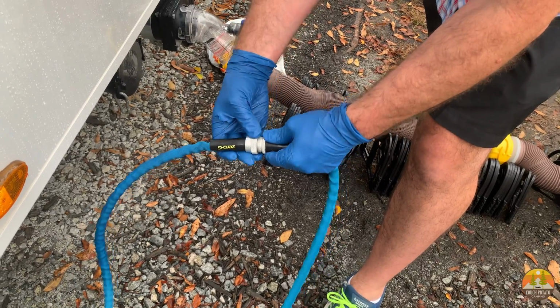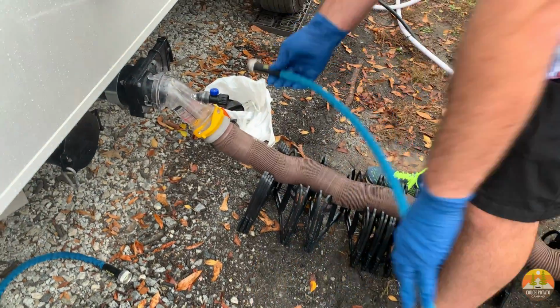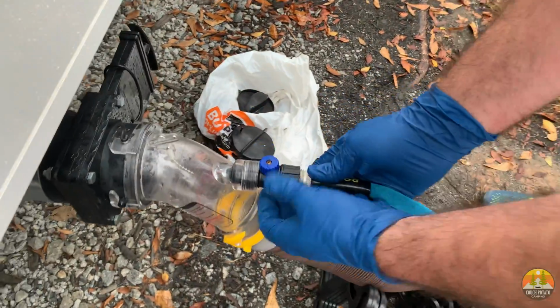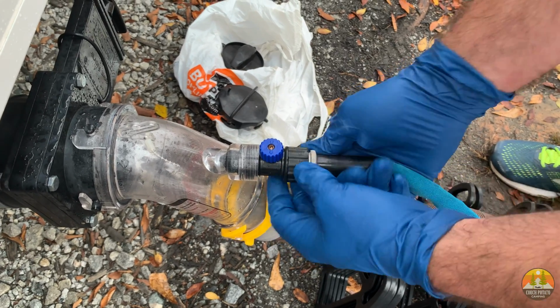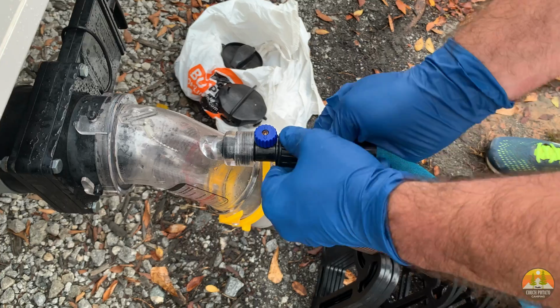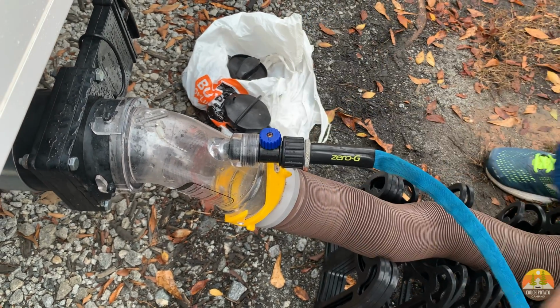In our case, I have a black tank flush valve that's attached to our angled connection that comes out of our trailer. This helps when it's time to clean out the black tank after each dump. Simply put a non-potable water hose into this connection. And just as a reminder, you do not want to use your potable drinking hose for this effort.